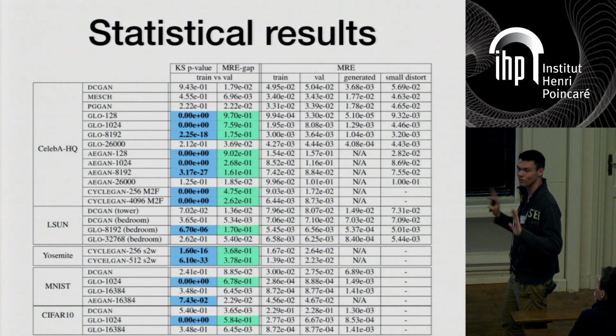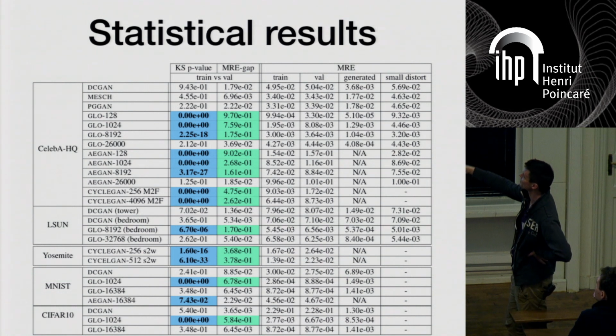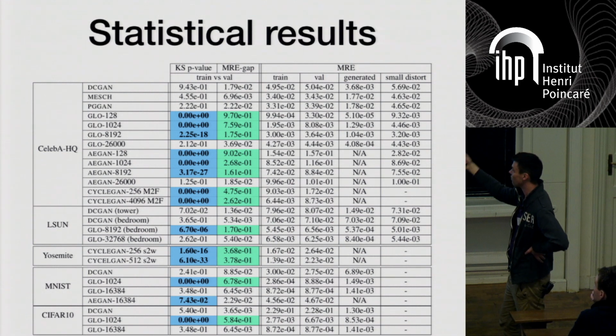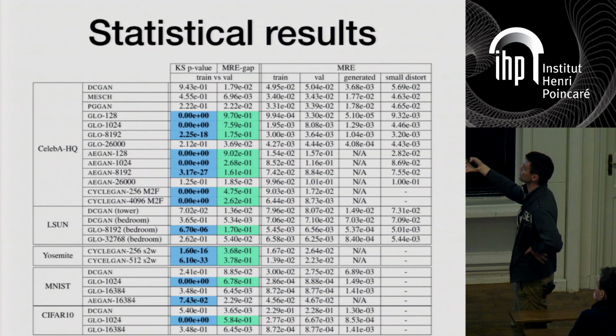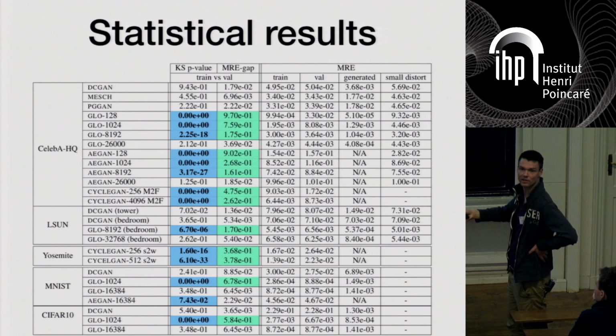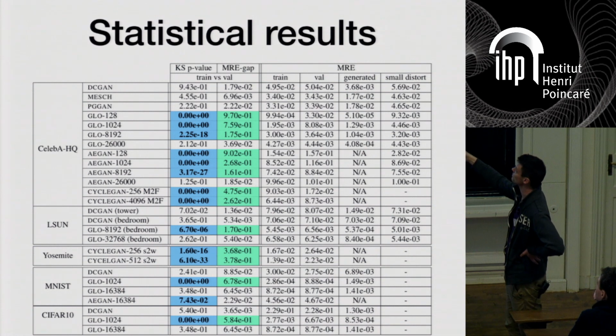So don't look at all those numbers. Okay, here is the data set. Here are the list of GANs or generative models that we train. And in blue and green, we have values that detect overfitting. And consistently, for every data set, we have the same results. GANs are not overfitting. Hybrid GANs are overfitting when the number of images is not enough.